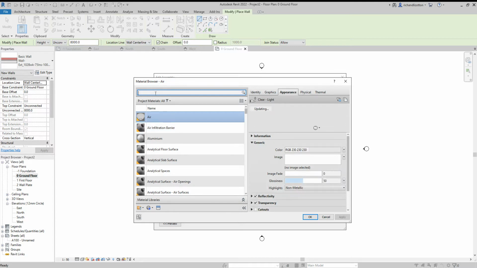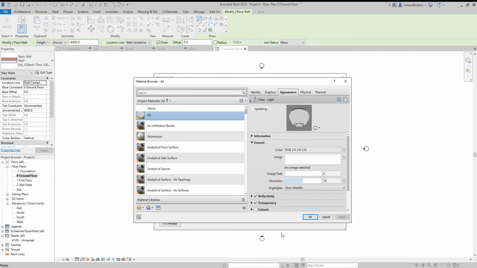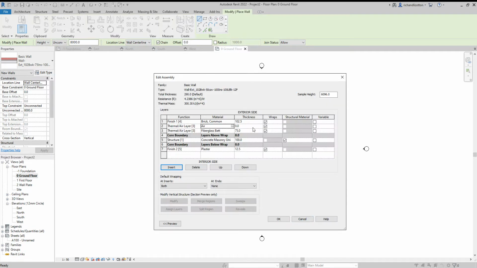You can type in the name of the material in the search bar, or if you can see it, you can just click on it and say OK. So I've changed this to air, thickness 50 millimeters. My thermal air layer with the fiberglass bats, I'm going to change that to 100 millimeters.